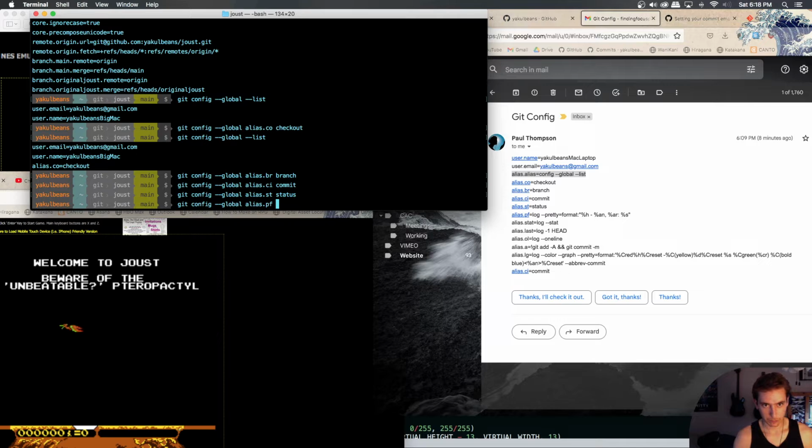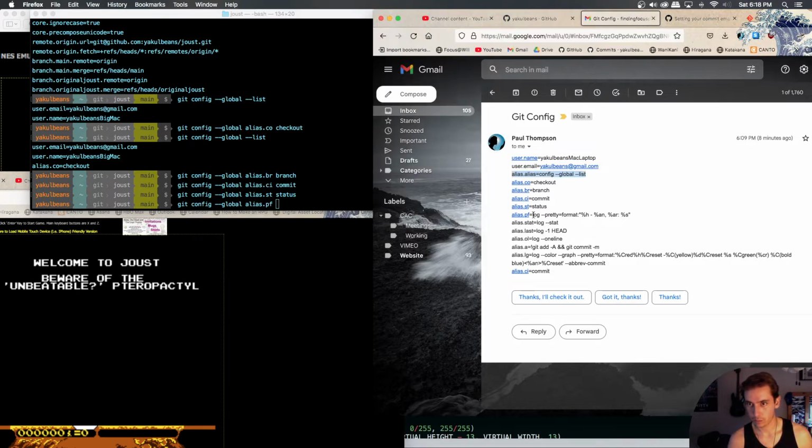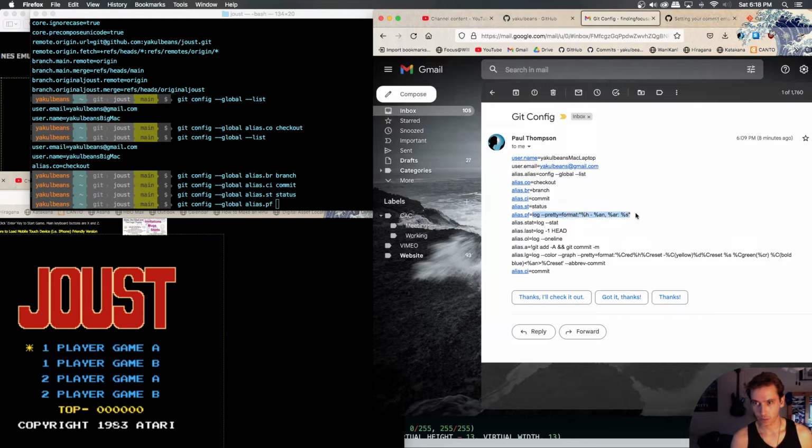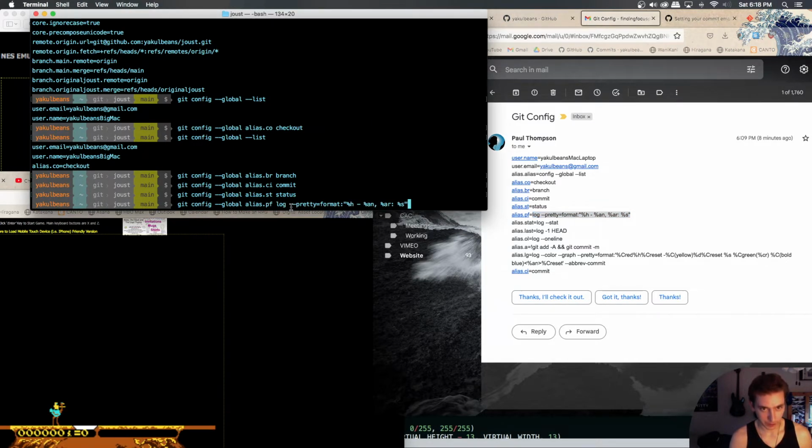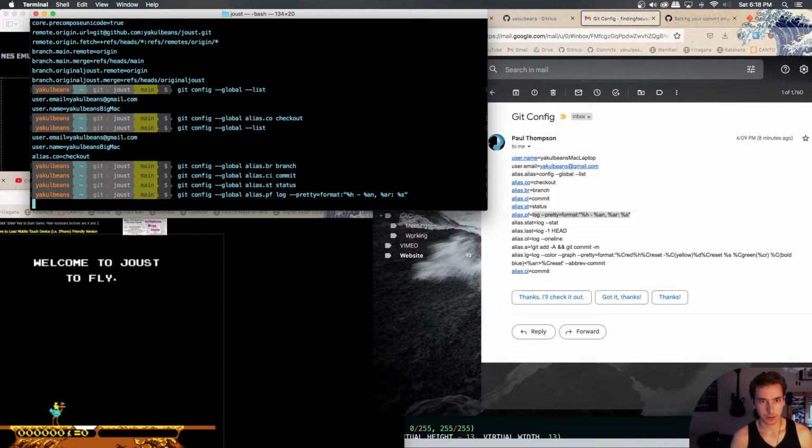and then git pf is pretty format, which is a nicer way of showing, instead of git log, I'll show you what these look like once we get them in here. But that is going to be our pretty format.